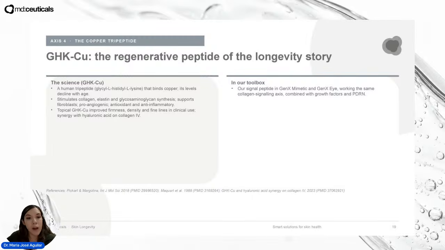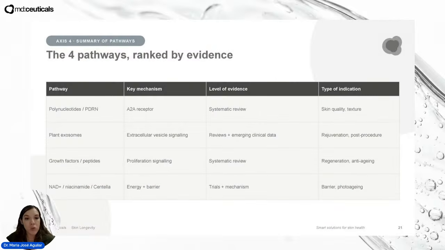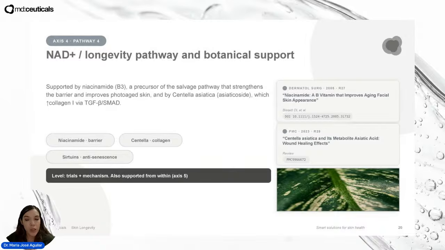We need to make a balance between the treatments that activate, the treatments that increase the energy in the cells, and the treatments that increase the collagen stimulation. As you can see, it looks like everything is the same because everything is going to the same path of skin longevity, but it's not the final way, or the pathway is not the same. That's why we need to combine the treatments to get a better result.